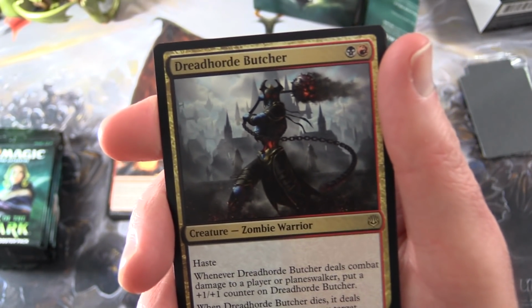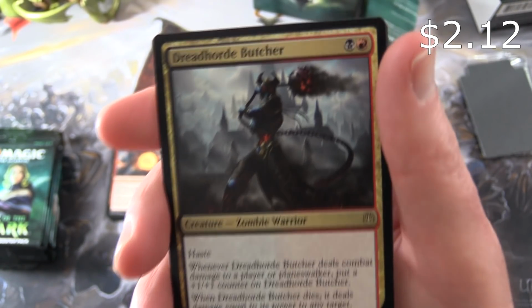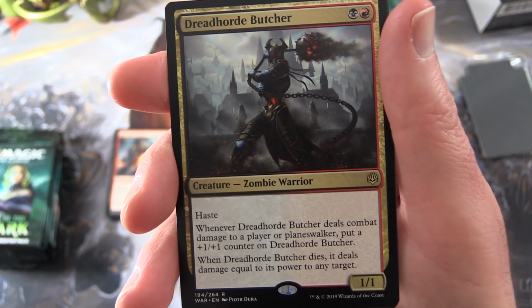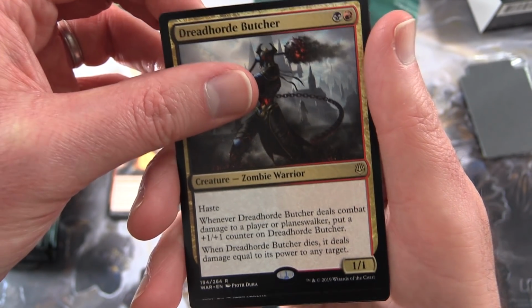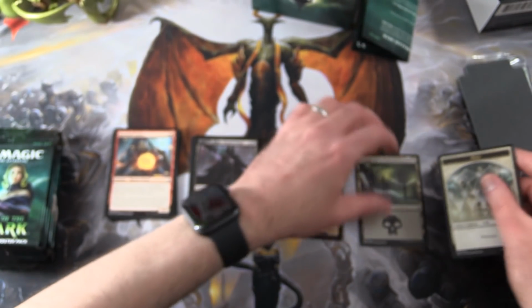And a Dreadhorde Butcher is the rare creature, Zombie Warrior, 1/1 for 2 in the Rakdos colors with haste. When he deals combat damage to a player or planeswalker, put a +1/+1 counter on Dreadhorde Butcher. When he dies, it deals damage equal to its power to any target. Okay, and a swamp and a wall.